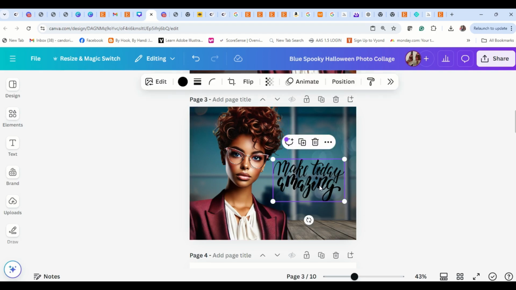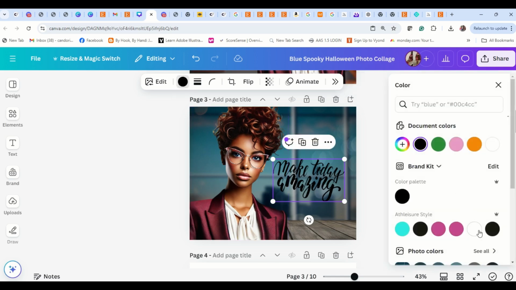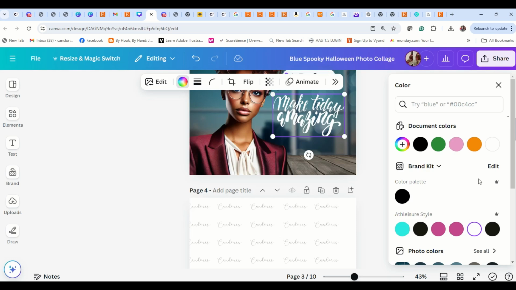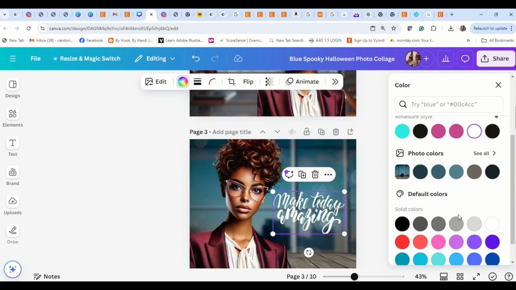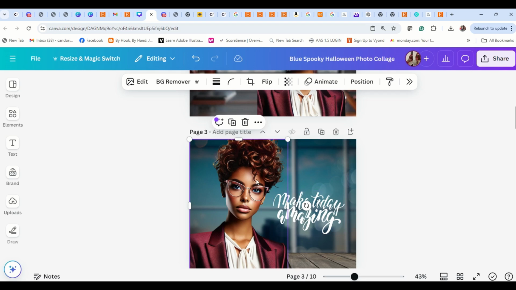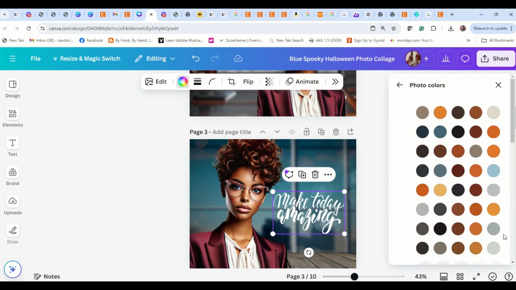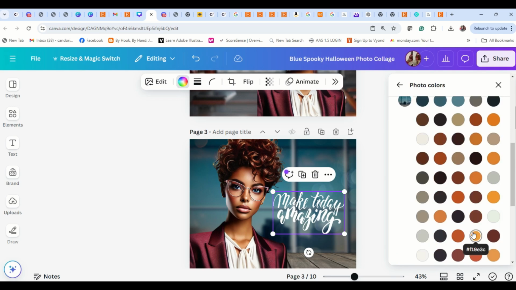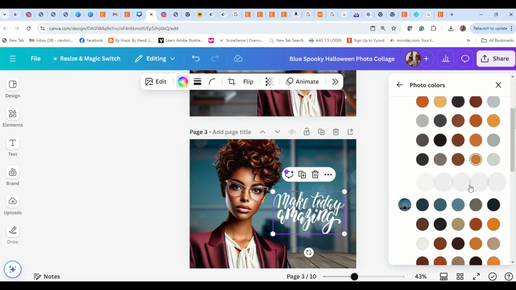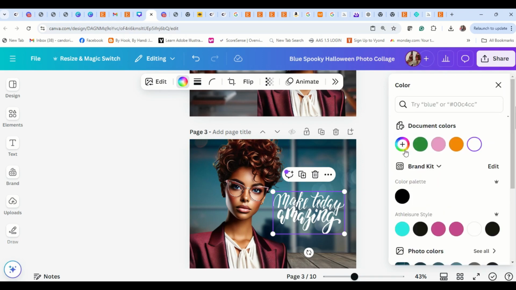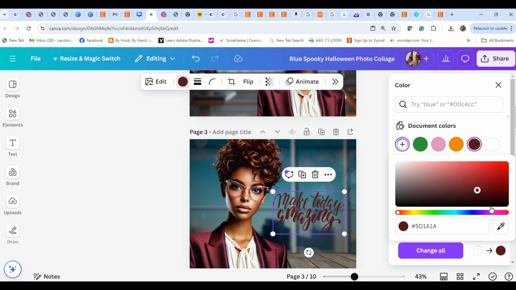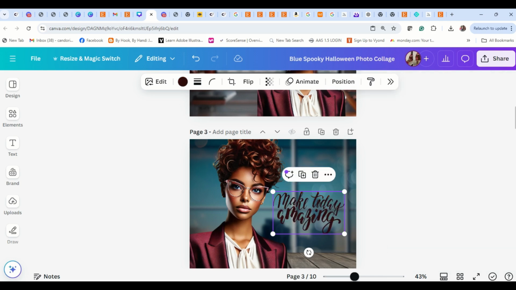And the good thing about using the phrases directly from Canva is you can change the coloring. So if I wanted to make that white, I could come here and do white. I could also take colors from the image. So let's go back. Let's see. So it's giving me more of the background colors. I was going to try to pull the color from her top here. So let's go back. And I'm going to go to brand kit. Hey, I kind of like that color.